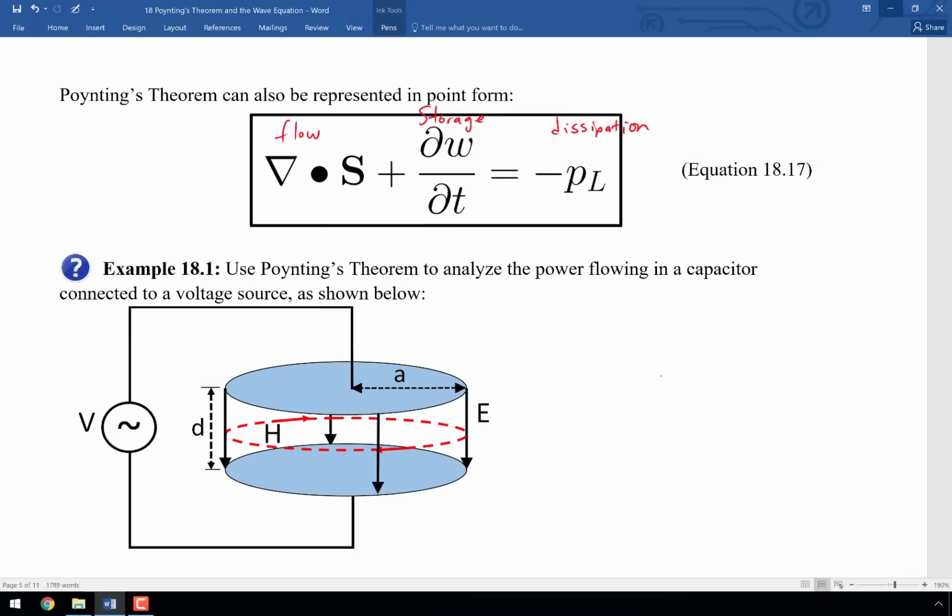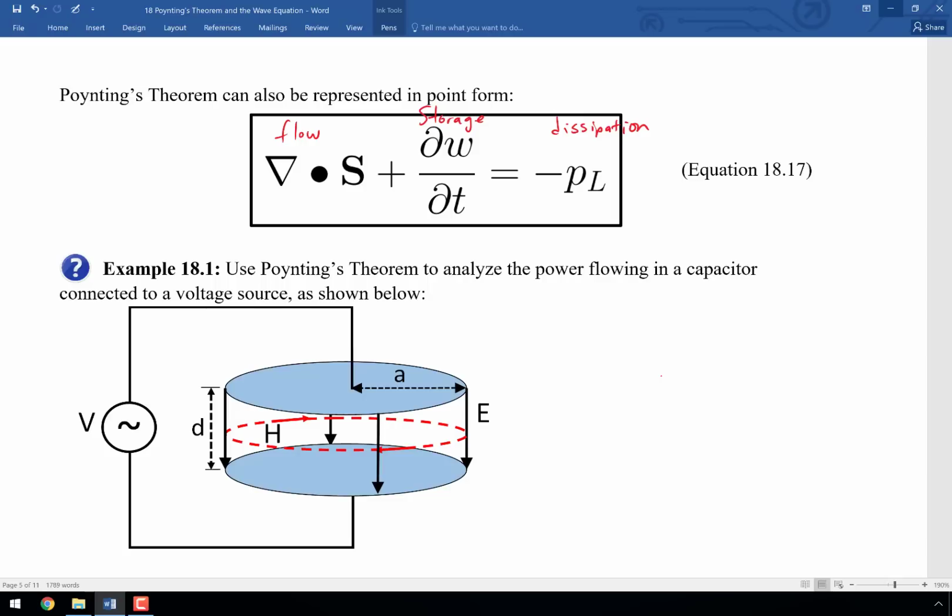We have a capacitor. We're accustomed to capacitors. We understand that there's an electric field in between the plates of the capacitor. I've indicated the dimensions of the capacitor here. It has a voltage that's being applied to it. But what we haven't in the past talked about, except when we were talking about displacement current, is that there's also going to be a magnetic field that is circulating around because of the changing displacement current, the partial of D with respect to t.